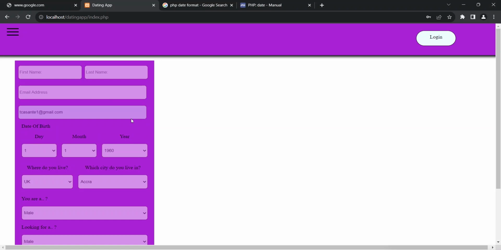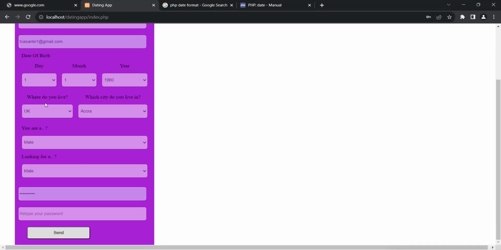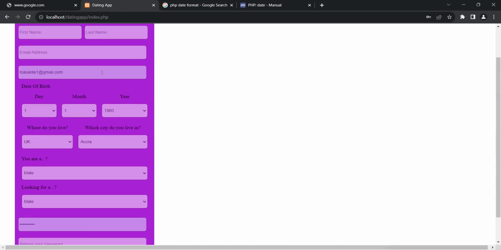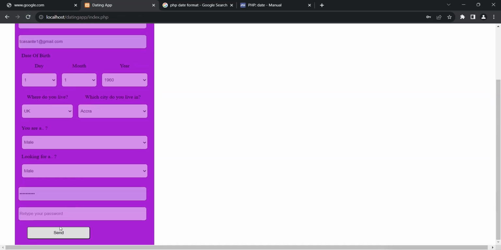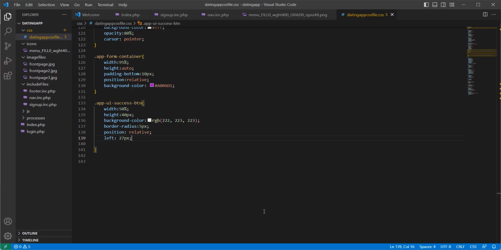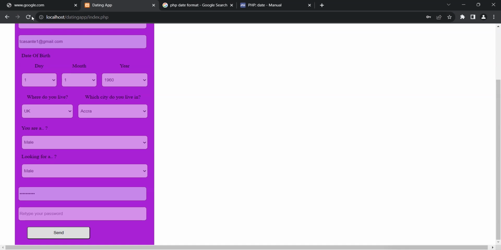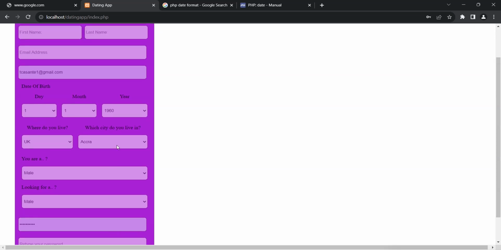Then let's go back, reload, and see. Hard reload. Okay, 27 pixels didn't work. So let's use a percentage instead, 27% of the parent element, and let's reload. That is good. This is being pushed to the center of the form, and I like it this way.